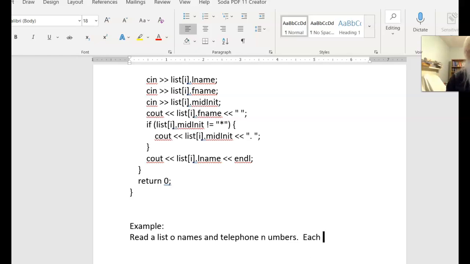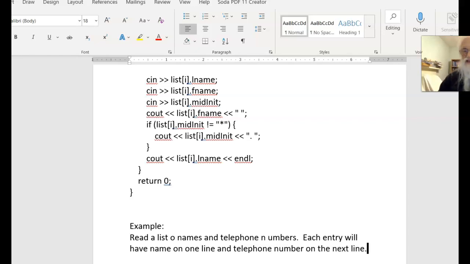Each entry will have the name on one line and the telephone number on the next line. Now I can show you what that looks like.